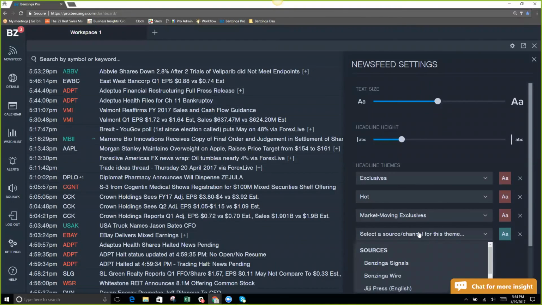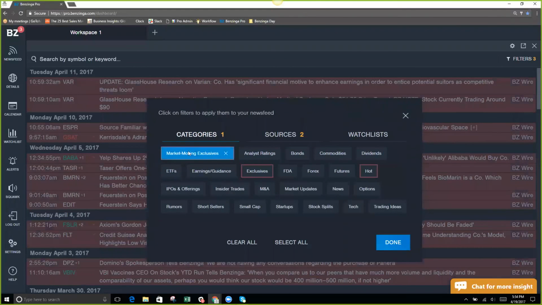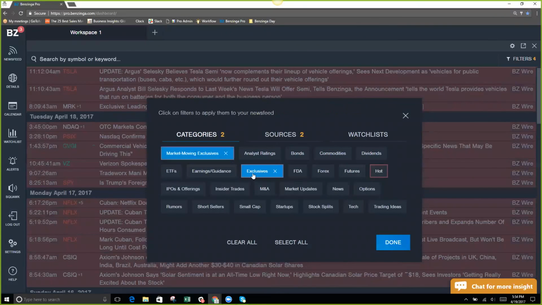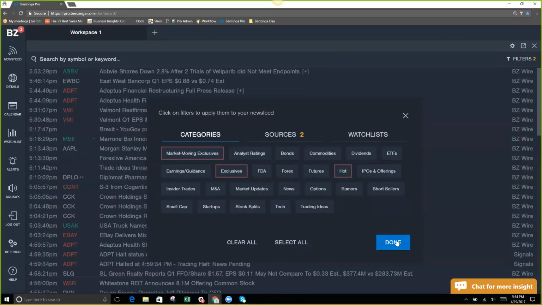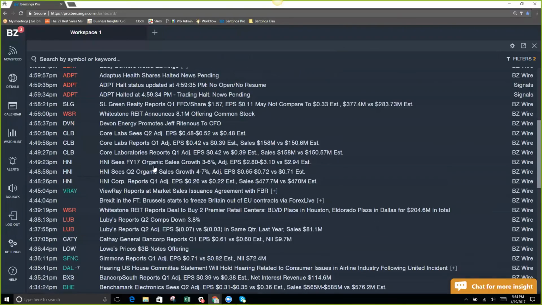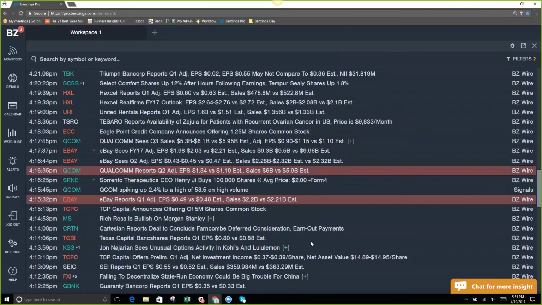The idea is that if we have these headlines sticking out to you, a big red headline, it's going to be very hard to miss, especially in a news feed where I'm telling you to be open to new ideas and have as many as you can. It's really cool to have these colored, and Mike's clicking them here for you, and you're only seeing those. We'd have to scroll down the feed to see one of those headlines. We don't have to do that though. Oh, actually, there is one real quick. So a couple of hot headlines. There was Qualcomm earnings after the close today. There was eBay earnings after the close today. It's very hard to miss those.